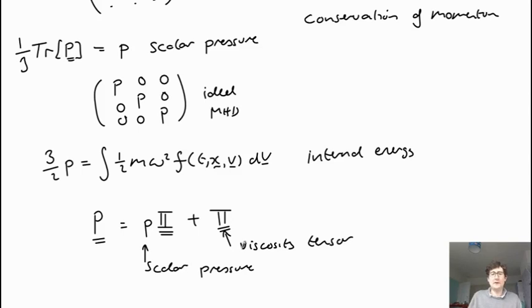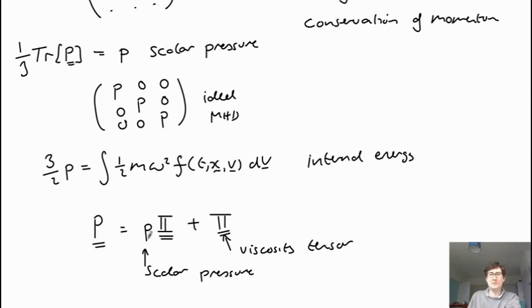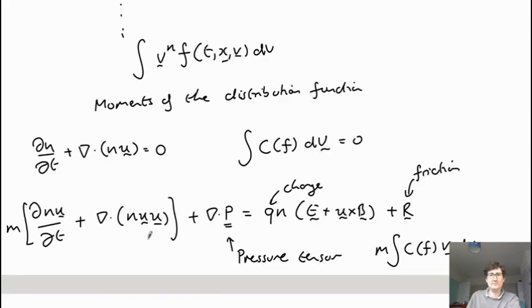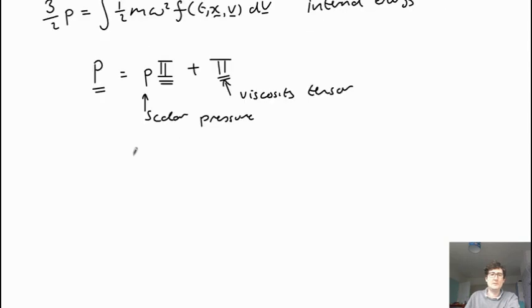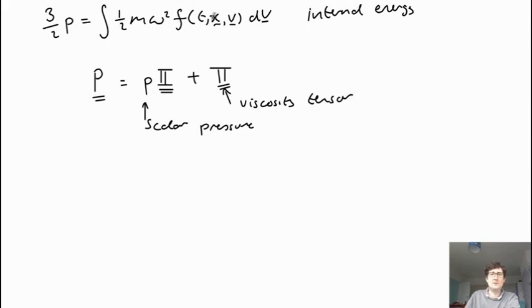You can work out an equation for how the scalar pressure varies by taking moments of the distribution function of Boltzmann's equation. So we need to work out how half m w squared times f varies. Just multiply this equation through by half m w squared and then integrate. As usual, this term gives higher order moments, in this case a heat flux. Then we can write down an expression for scalar pressure, i.e. this moment here, this 3/2 times p, half m w squared.